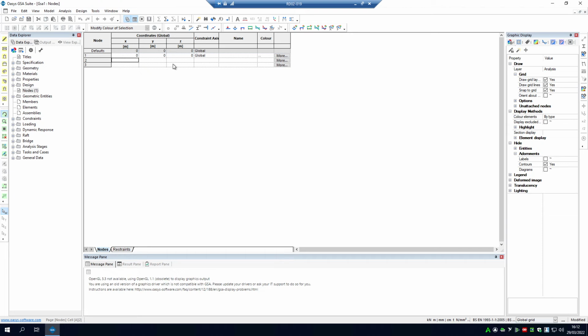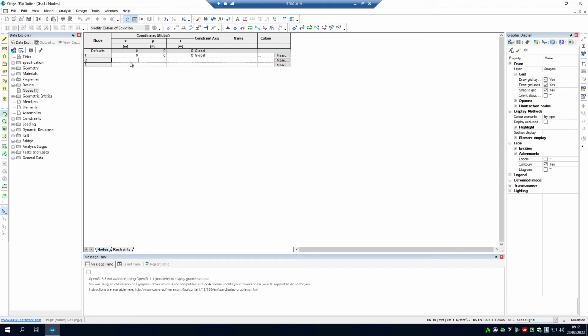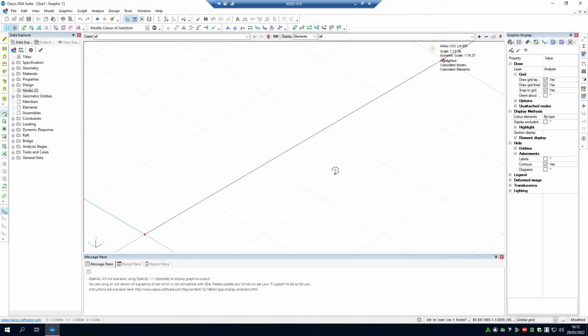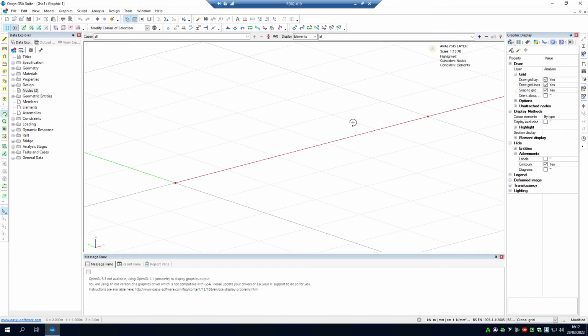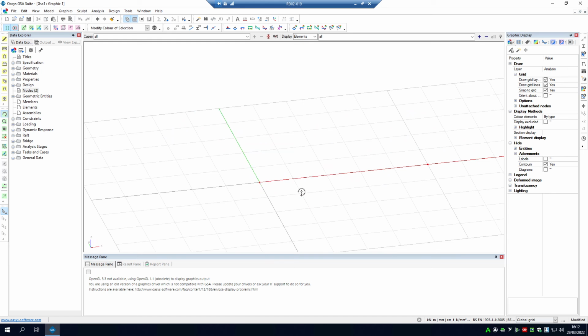You want to apply it somewhere else. So say we want to apply one a few meters off in the X direction. So along this route, very simple. We know we just want to put that at, say, 5. Leave that at 0, leave that at 0. Go back, and we now have two nodes that are 5 meters across. And yeah, that's pretty much just how you apply nodes.